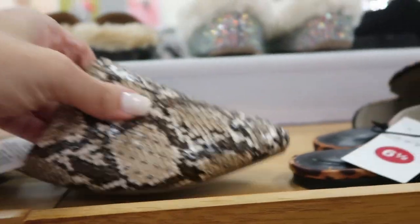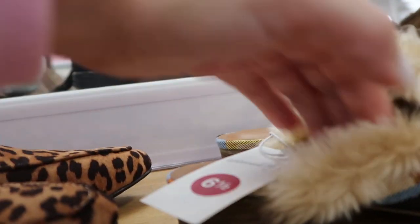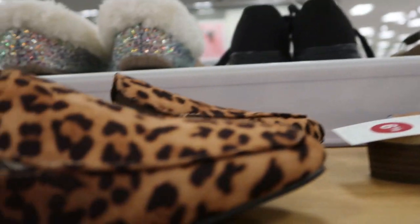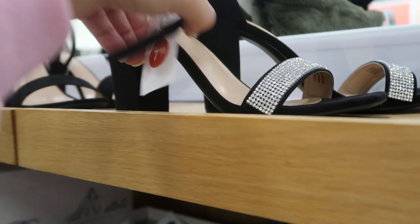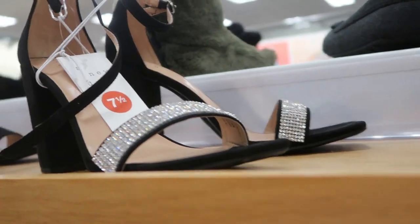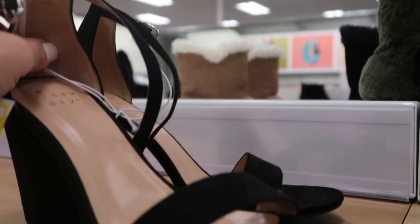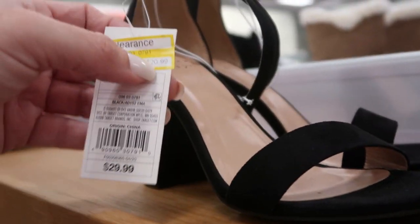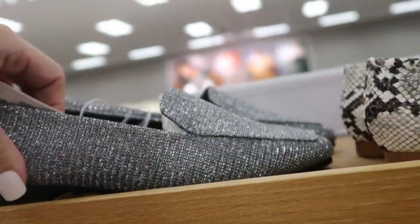I'm noticing some new mules — there's the snakeskin with some stud detail and they are $25. I still haven't gotten these yet but I really want them. Those are really cute — they're $25, and so are these leopard ones. They have pretty strappy bling rhinestone heels for $29.99. Good to know if you need this kind of thing last minute. They have them here in solid black on sale for $20.99. These loafers look new — they're from A New Day and they're $24.99.